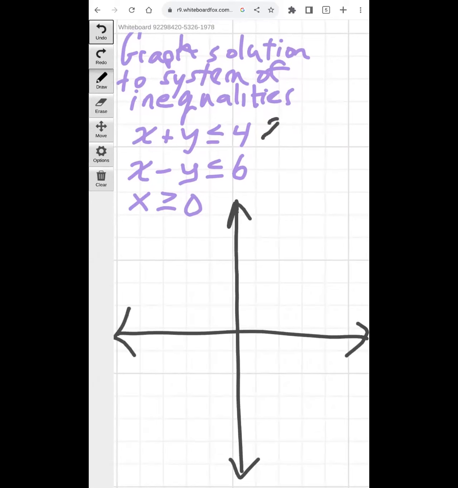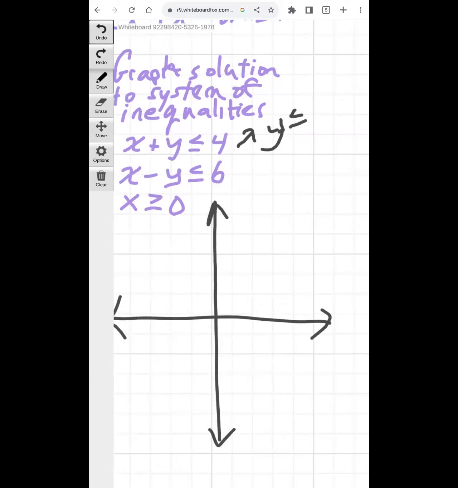And then we're going to treat each one of these inequalities similar to if we were to treat them as equations. So for this first inequality, we want to get y by itself on one side of the inequality. So we're going to subtract x from both sides of the inequality. And then that makes it y is less than or equal to. I'm also going to write this as negative x plus 4. That way, that quickly puts it into slope intercept form, which is going to help me quickly graph it.